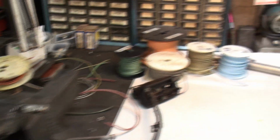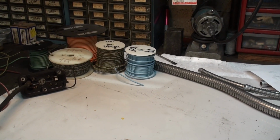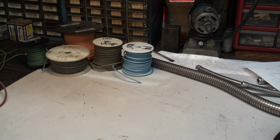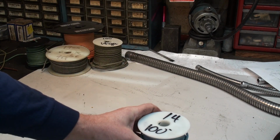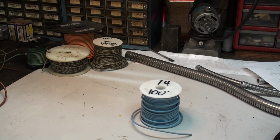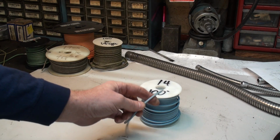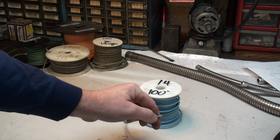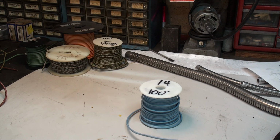And the next thing we're going to do is start feeding in our wires. As I had mentioned, we have a blue wire. We're going to use a 14 gauge. This is cloth covered wire, which looks very much like the original. And it has a PVC coating underneath the woven cloth, and it's a copper stranded wire. The supplier that I prefer the most for those is Rhode Island Wiring in Rhode Island.